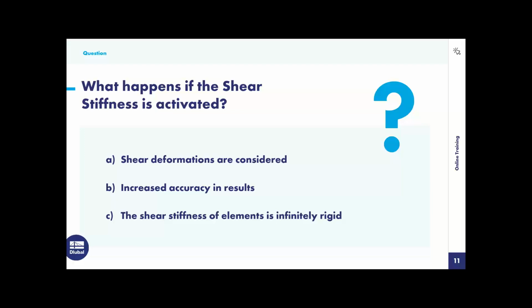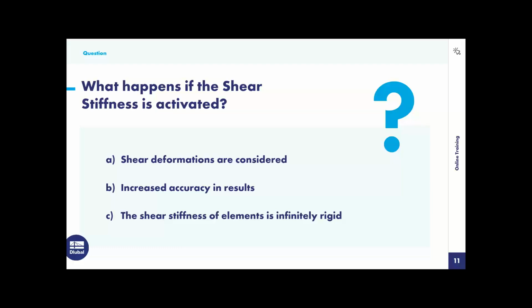All right, so it looks like a lot of people, the majority of people, are saying B. It's about a mixed result. So the question is, what happens if the shear stiffness is activated? Basically in RFEM, the shear stiffness is activated by default, and the correct answer is A.